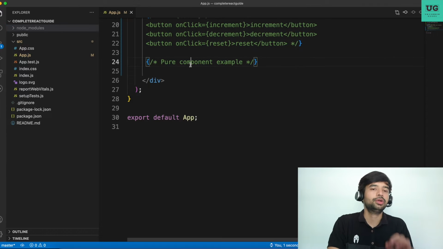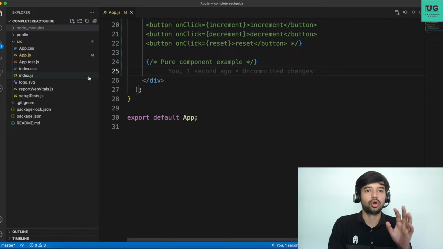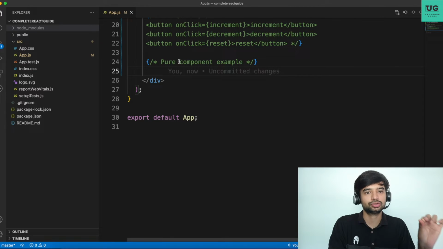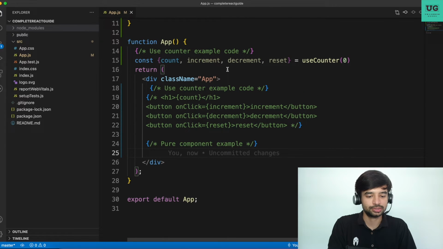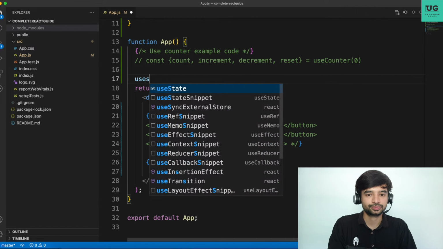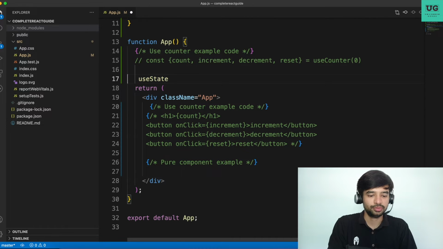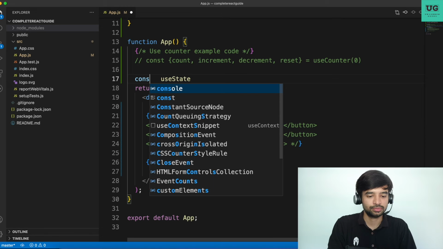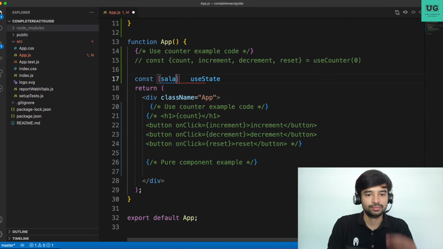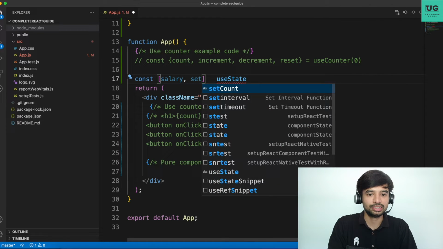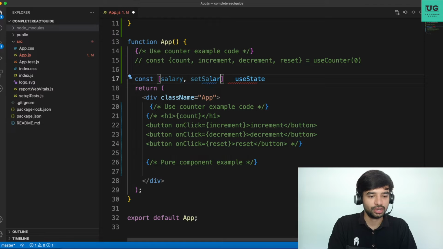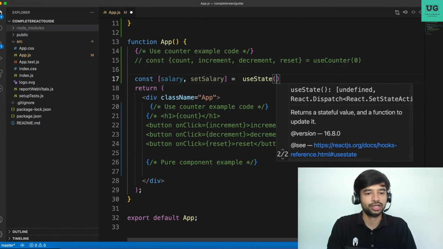Pure component means the component should not re-render when the state or props passed to it are not changed. Correct. So let me now create three variables with useState: const salary, setSalary, and I'm creating useState salary, by default keeping it 1,000.